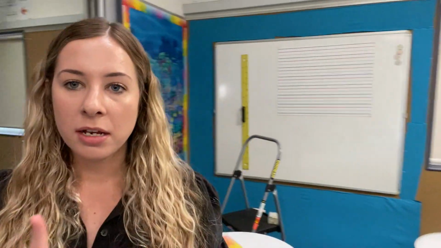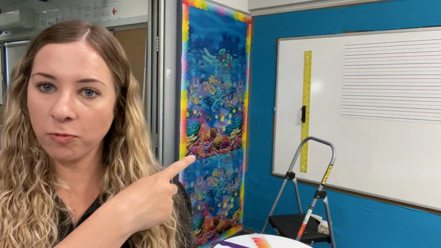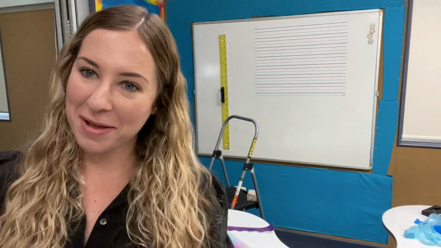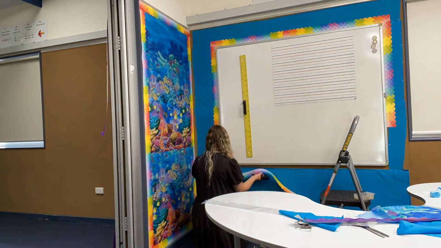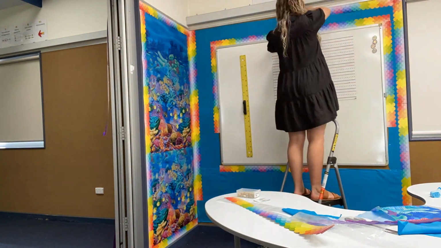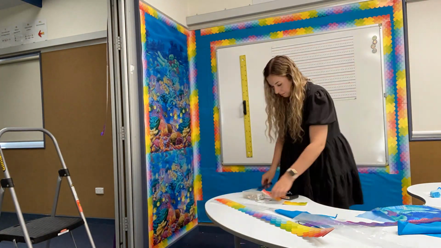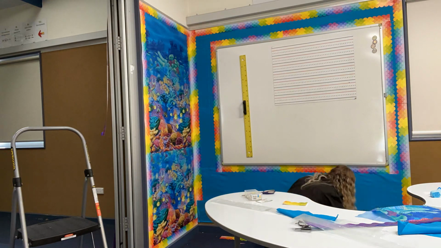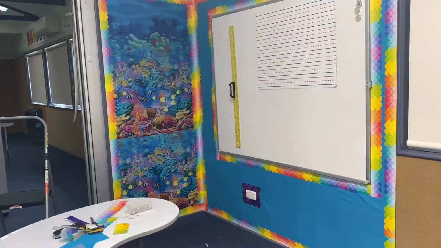That wall is done. I've put up the blue fabric around the whiteboard. Now I'm just gonna do the borders, and then I think that's all I'll do for today. I'm gonna use the same rainbow borders to go around the whiteboard. Okay, so the little corner is done. I've put the fabric on and the borders on. I'll show you a close-up now.